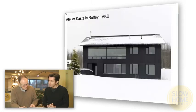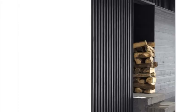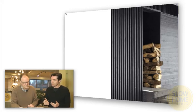And this is a house in Quebec, and this is by AKB Studio. This is wood that has been stained black. So this is cedar with an ebony stain, and that produces an entirely different look because the grain of the wood has subsided. Now they've chosen to install the wood in two different directions, as a horizontal tongue and groove, and then they've also turned it sideways and created a reveal by putting a backing, so almost a board and batten look where the battens are really close together to give a textured look to the wood.